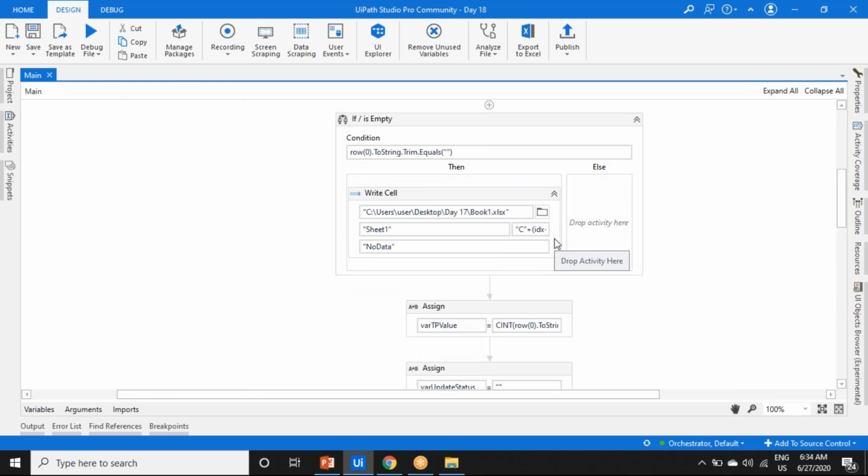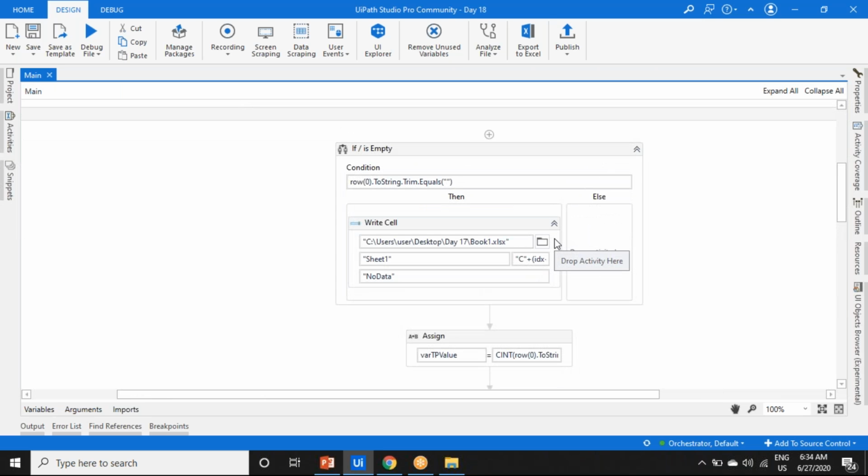So this logic, whatever you are seeing, will it throw an exception or not? Yes or no? Just type in the comment box. If it will throw an exception, type yes. Otherwise, type no. So we are updating the empty cell, right? See here, if it's empty, we are updating the empty cell. That's not a problem.